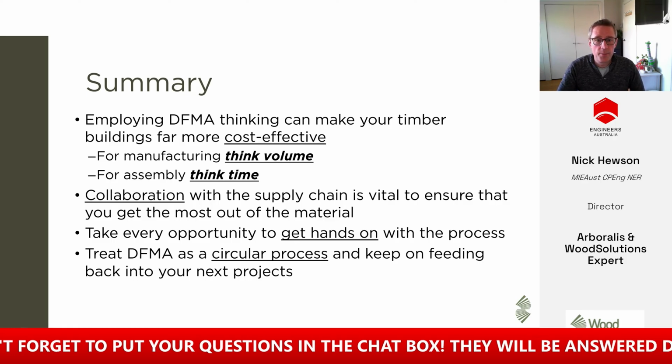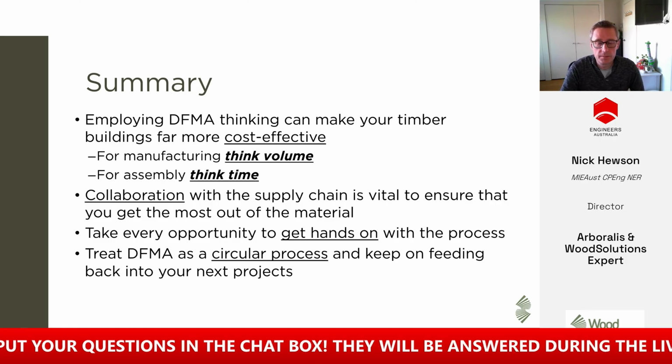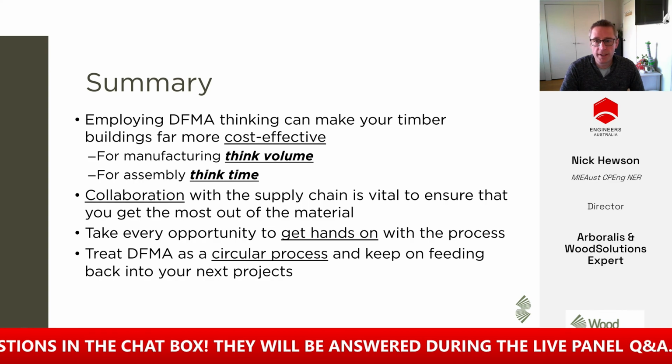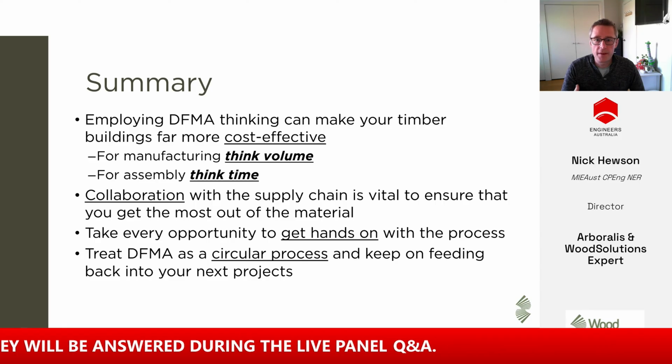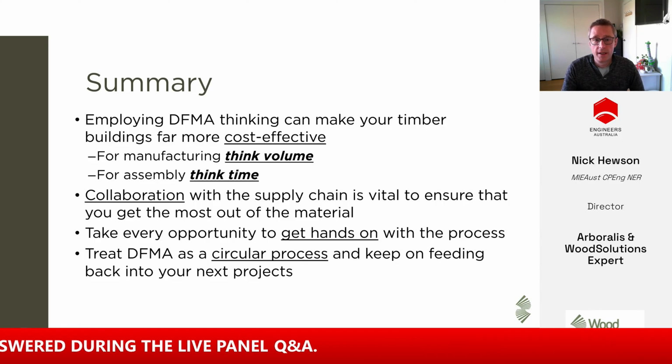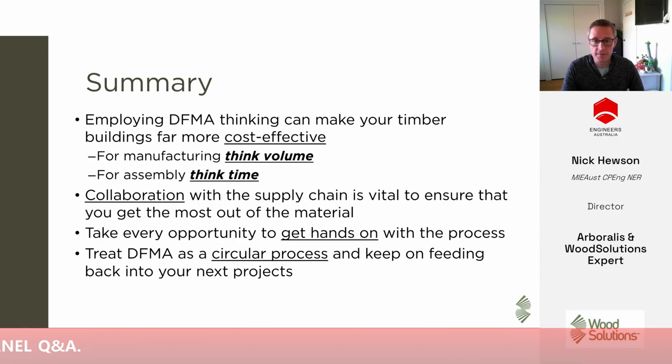So just summing up, if we can employ DFMA thinking, that methodology, in our designs early, we can make our buildings more cost effective. The things I want you to take away: for the manufacturing side, you're thinking volume through the factory. For the assembly side, you're thinking speed. How fast can I get this thing installed? If you can remember those two elements, you're going to go a long way towards making your timber building much more cost effective.